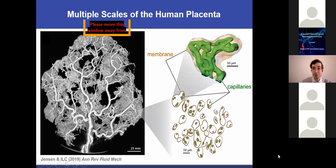Yeah, that's true. It might be helpful to look at that summary picture, where the brown is the interface of the porous medium. The outside is the maternal blood, the green bits inside are the fetal blood, and between is the tissue. If you ignore the fetal part, which we did in the first part, and just focus on the maternal flow, then it's just a porous medium flow. You percolate in between those dense structures.